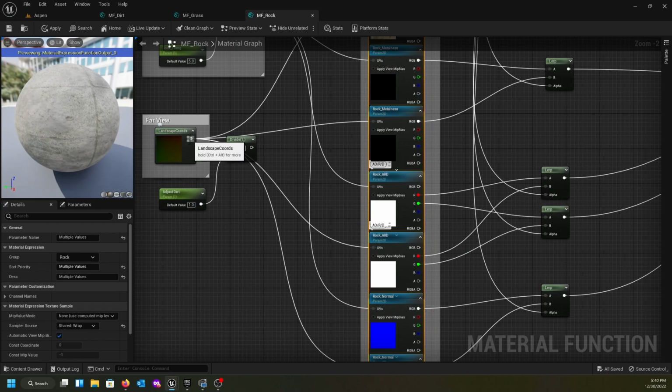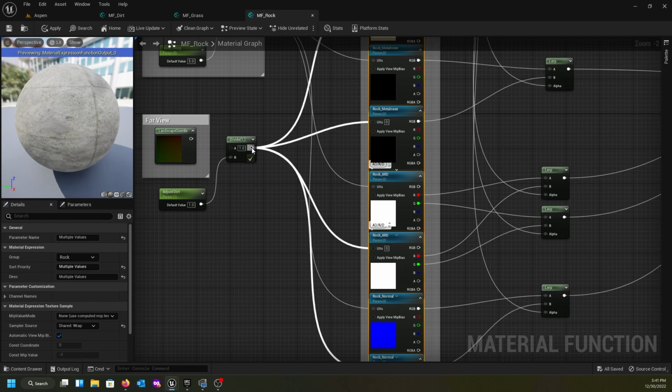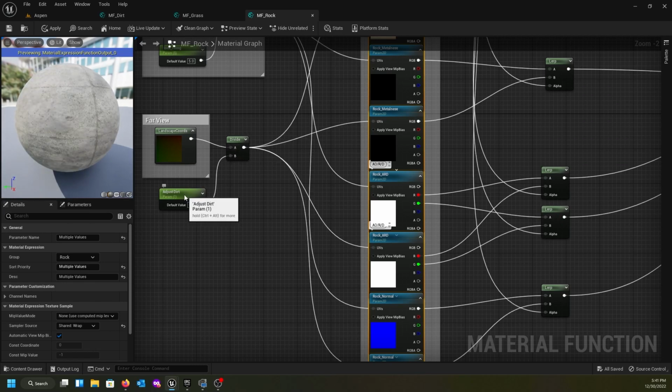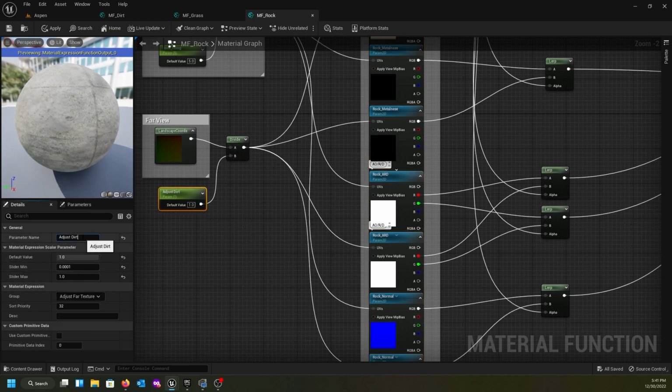Scroll in, hold the control button, get my little hand, hold the left mouse button down, get that in there, connect that up. Okay, and this one's still called adjust dirt, so we're going to fix that real quick. We're going to call this adjust rock. Okay, and we're going to go ahead and save it.